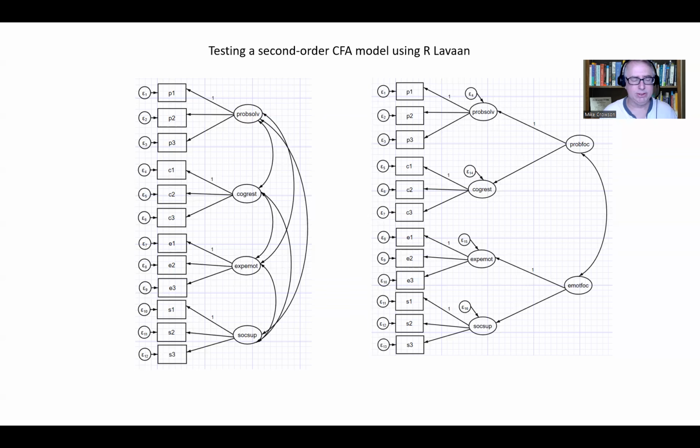So in this video presentation, we'll test out both of these models. I'm not going to go into all the details behind it, but we'll look at them separately. Then we're going to use a likelihood ratio test in order to test the difference in fit between these two models. We'll also reference the information criteria indices associated with both of these models in order to further ascertain differences in fit. So now let's go ahead and open up RStudio.